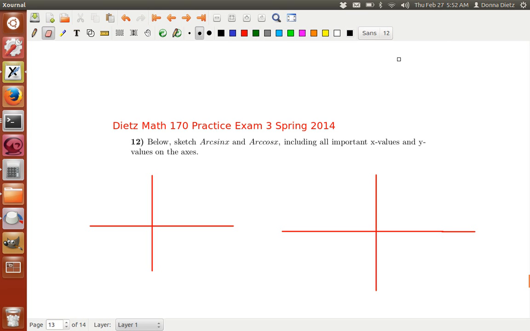So what's happening is I'm going to first draw, in dotted lines, a sine curve, or a piece of a sine curve. It's going to look like that. Okay, but we want arc sine. So arc sine is going to be reflected through the y equals x graph. So what we're going to really end up doing is flicking these things around this way.